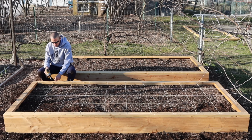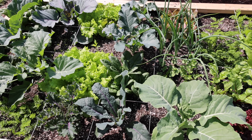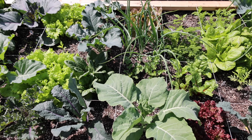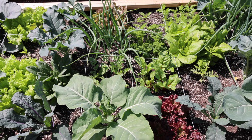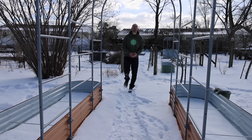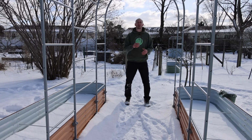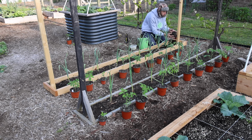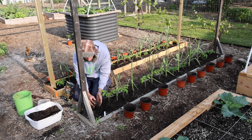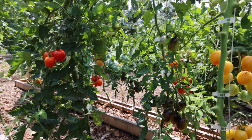In order to grow as much food as we can, we have to be smart managing our space. That's why we love square foot gardening. It makes every square foot valuable and allows us to get the most out of the space that we have. Another way we're planning to get more out of the space we have is by doubling down on one of our favorite space-saving techniques, growing vertically. For instance, we grow our tomatoes vertically in our trellis. We plant 20 tomatoes in 20 square feet and get massive production with them.